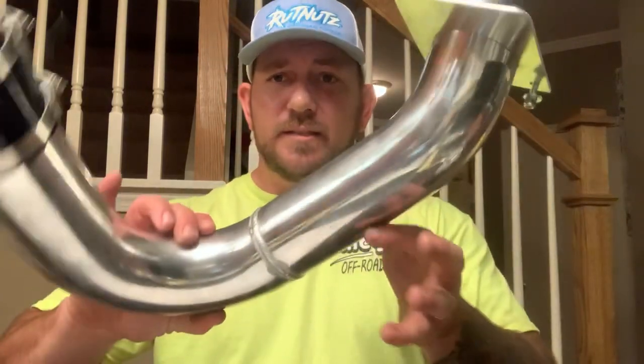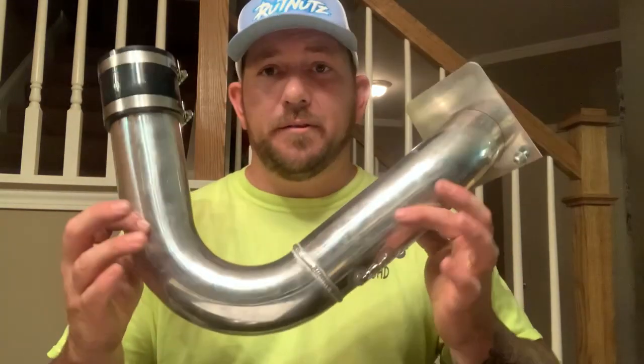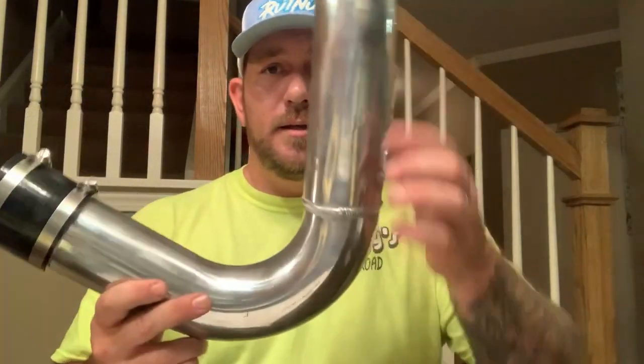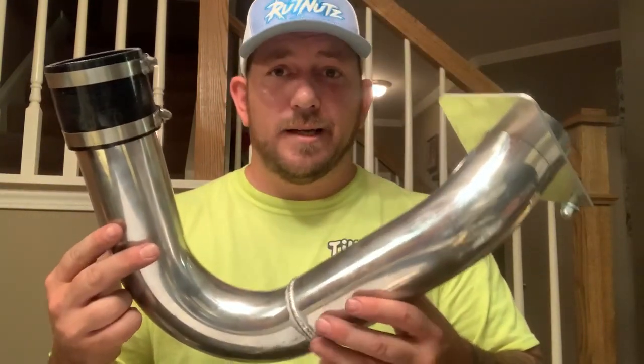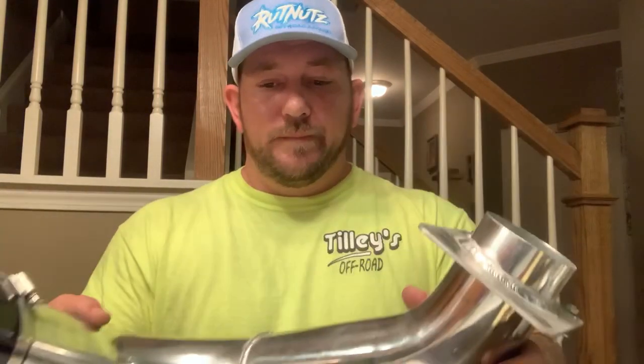If you like show rigs, or you just like building rigs and you want your rig to stand out just a little bit more, or you just like the attention of a built rig - things like this are what's going to set you apart. Like I said, this does nothing but it's for looks. It's nice, it feels really nice. I'm gonna put it on the machine here real soon. You don't need it, but if you want to stand out with your rig and you want that little bit of extra, or you've got a built rig and you're looking for that one other thing to buy - I know some guys like that.